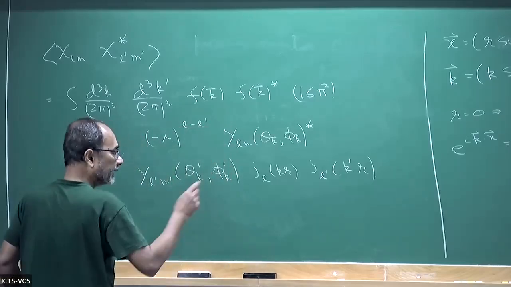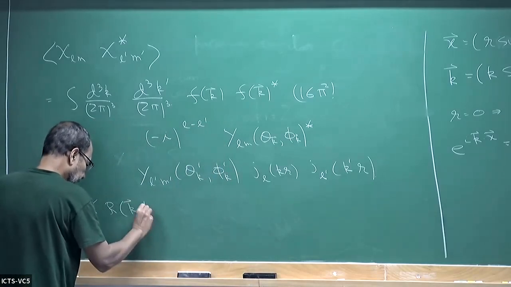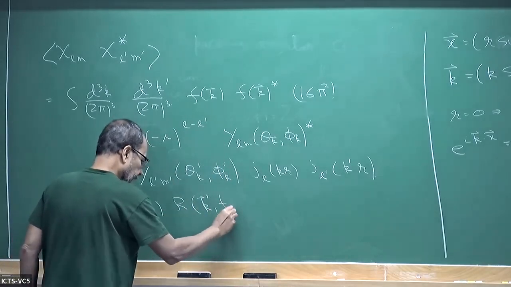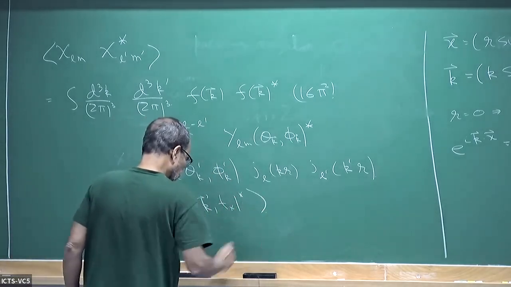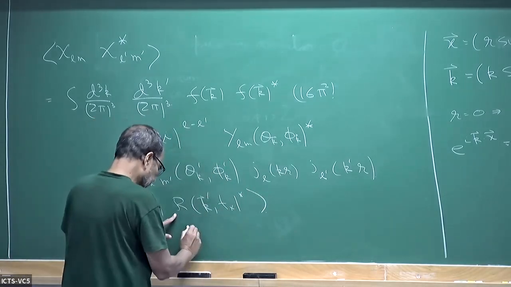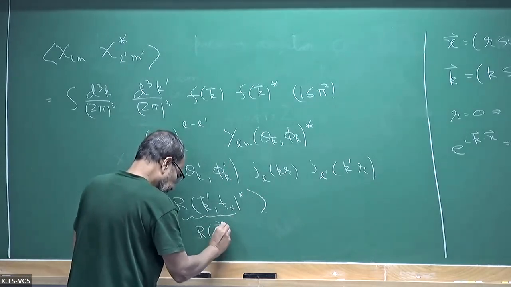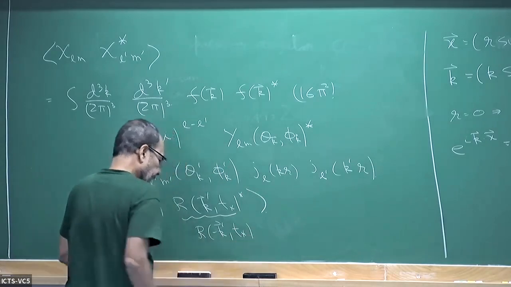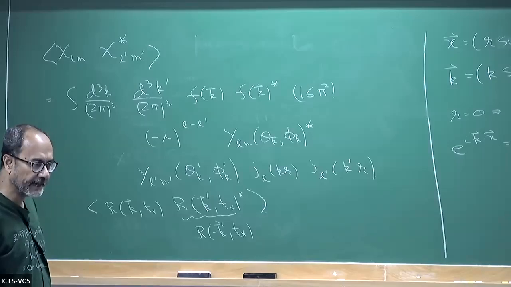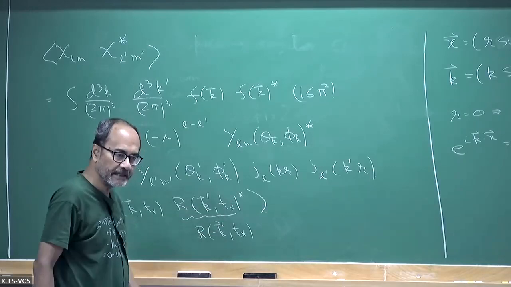And then we have to write the two-point function R(K, T star). This one, R(K', T star) star, is essentially R of minus K', T star, because in position space it's real. So in Fourier space, conjugating means you change the sign of the momentum.